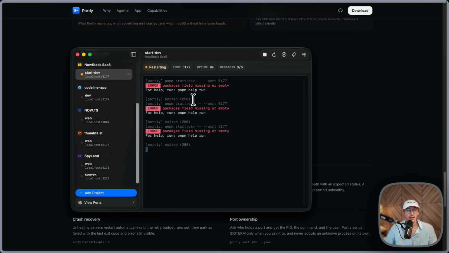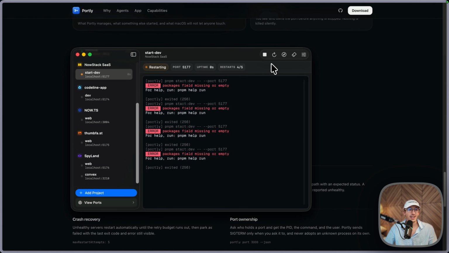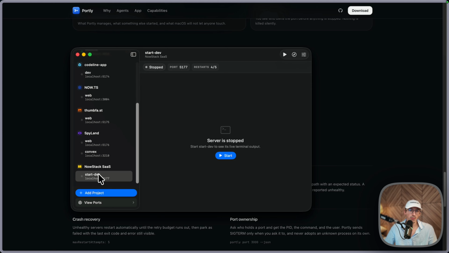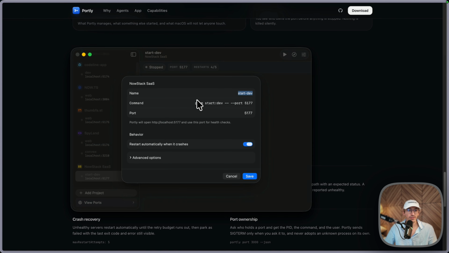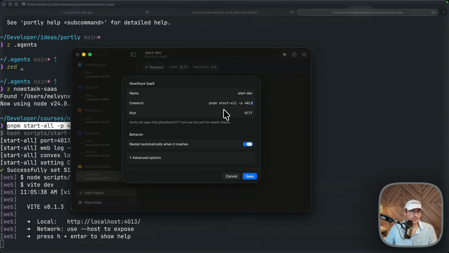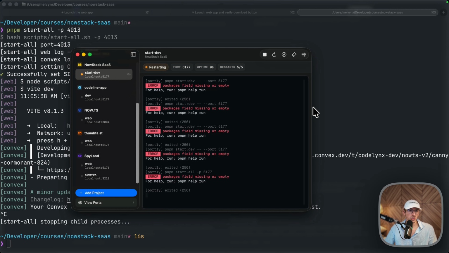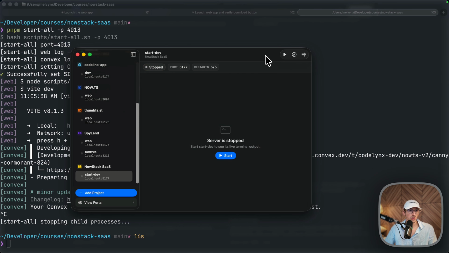So apparently I didn't have a package.json. That is a bit problematic for this demo, but as you can see, you can absolutely edit any commands, anything afterward. So we will check the actual command is this npm start all, and we will make the port 5177, save, and we can launch again to see if it works.